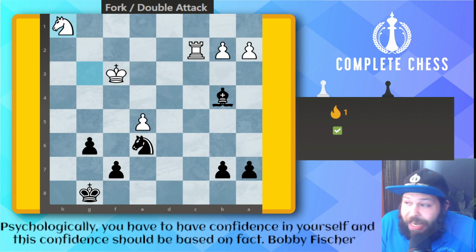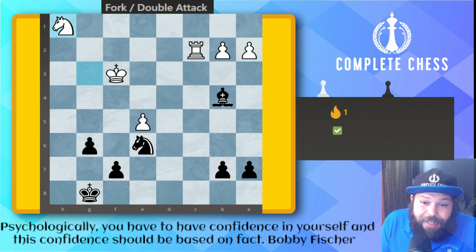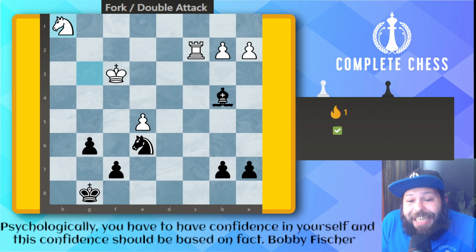We're going to go for 10 today. Awesome. Another tactic fork here. And this is a very important one. This is the knight. There's two main pieces that are very good for forking. That is the knight and the queen. Why? The way that they move allows them to attack many pieces at one time versus a bishop or a rook. And, well, this one is done with the knight.